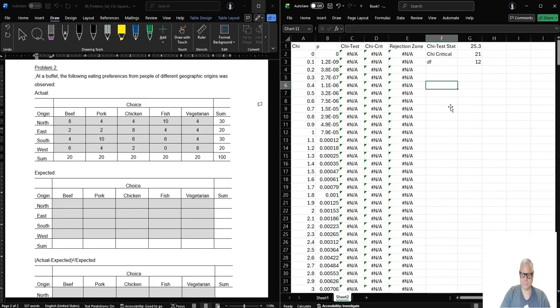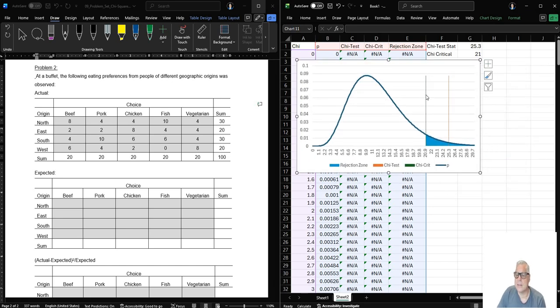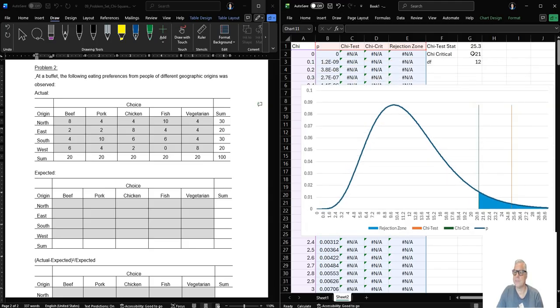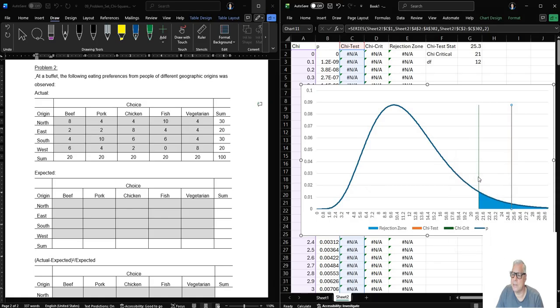So we can see that, let's make that a little bit bigger here. We can see it, it's good enough. So we can see that our test statistic of 25.3, that light orange line, now let's make it bigger here. So let's format that series.